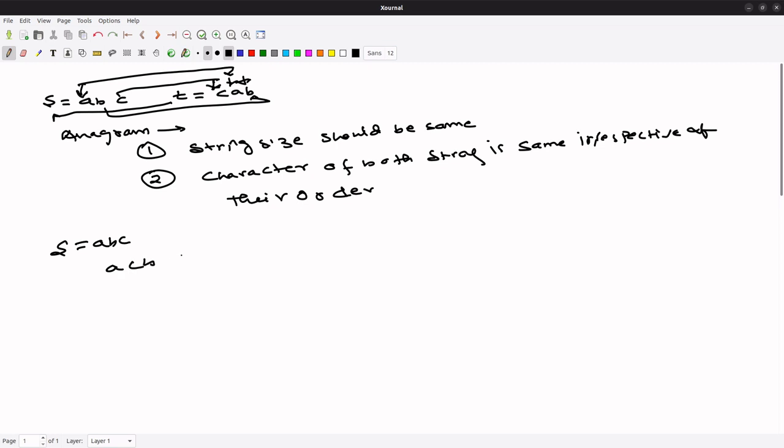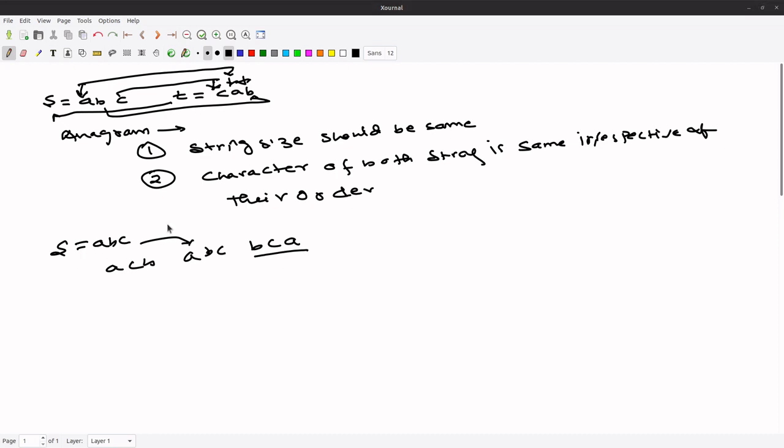Anagram can be ACB, anagram can be ABC, it's already there. Anagram can be BCA, this is also an anagram. So their order could be anything. Order doesn't matter, but the characters should be the same. So this way we can identify the anagram.